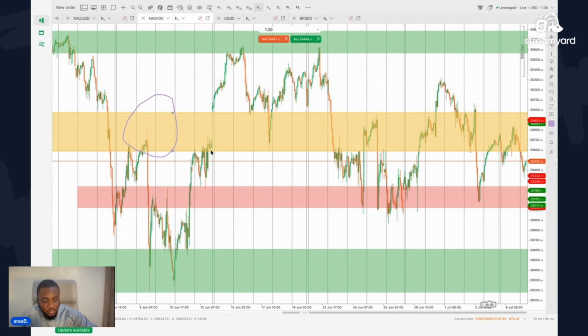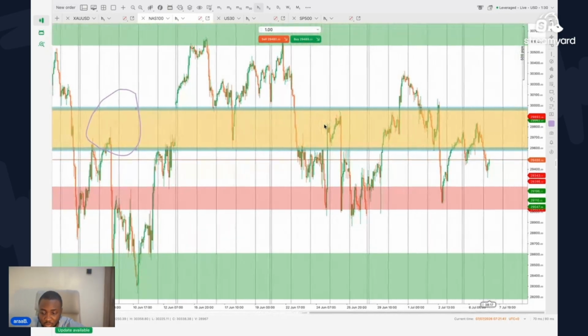Now that buyers have come in, see how buyers bought it. They came back to this zone, but then I think this was the weekend, so I think there was a news or something that made the market jump and leave, and now the market is above this zone. Now it's in the upper zone. So this zone is a strong zone. That's what I'm trying to establish here.